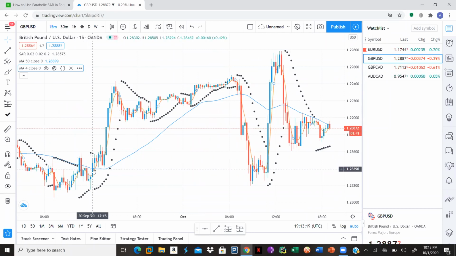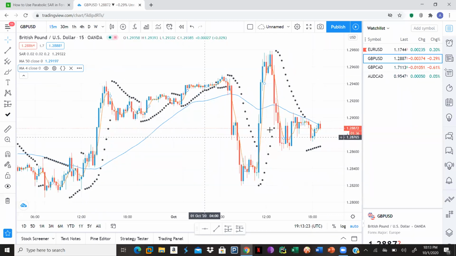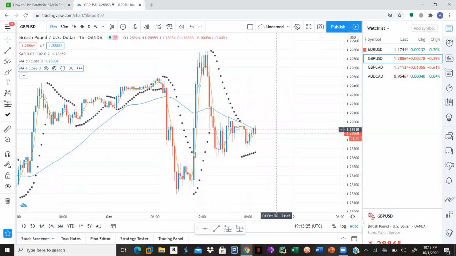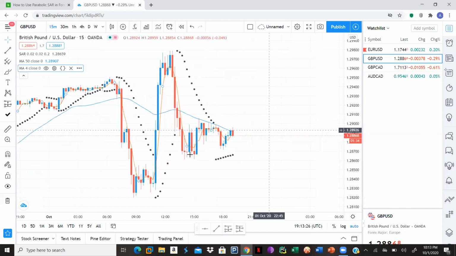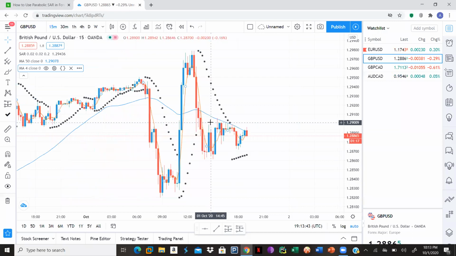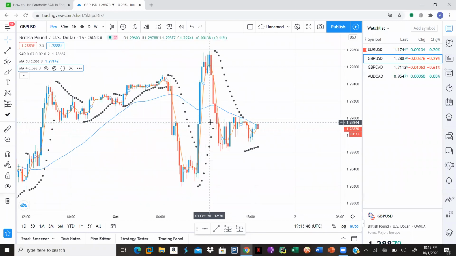Down here you can see as well there was another cross forming, and then the SAR went with it. So here, this cross is about to happen, but it hasn't happened. But we're already seeing that the SAR is down below the candles. So we are expecting to take this market for a trade, only waiting for the moving averages to cross and the 50 to come down the way we discussed, and then you can enter this trade for a buy since it has met the requirements of that strategy.